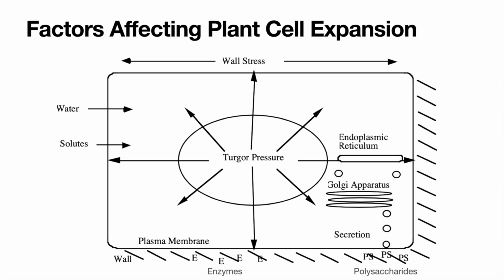Think of it like a syringe. If you block the opening with your finger and pull the plunger, without a needle, of course, you can't pull it back unless air or water moves in. Similarly, for a cell to expand, water must enter. For water to flow into the cell, the water potential inside must be lower than outside. This lower water potential is achieved by the uptake of solutes, which lowers the solute potential and in turn the water potential. If you're not familiar with these terms, I recommend revisiting my lecture on water uptake and transport.